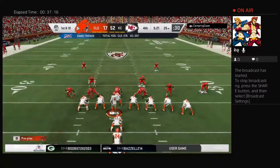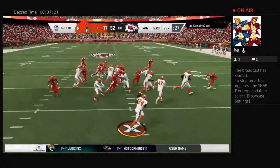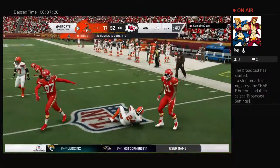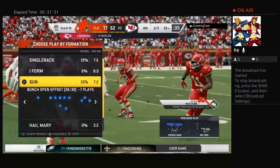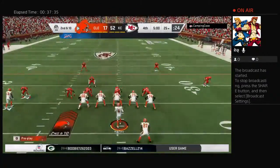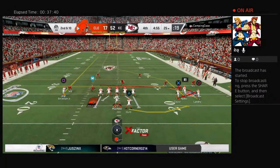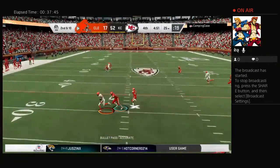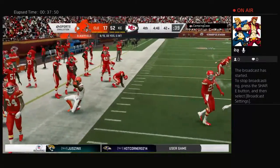The Browns drive about to get started. They're sort of seeing themselves spiral out of control. Let's see if they can get things back on track. And this is where the coach is walking that line of being calm and really being firm with his team. I had one tell me once, when we were having a tough patch, this too shall pass. And finally we kept having a rough patch. He said, but you've got to do something to make it pass. And that's what they have to do. They've got to get some control back, get themselves reasserted, and calm things down. See if they can get calm and reassert themselves here.